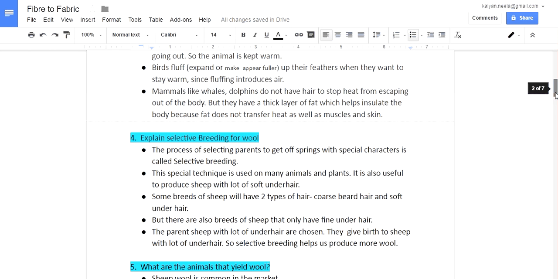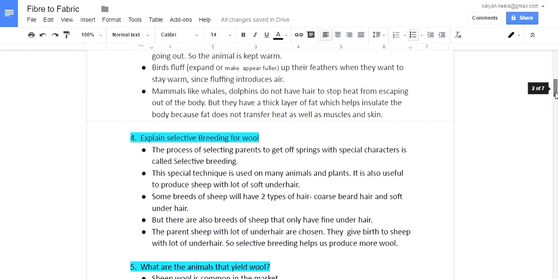These breeders will want to have sheep with a thick coat of hair on their body. Like if you see the sheep in our areas, they don't have this thick fur, right? They don't have so much hair. So what you want is a sheep with thick hair. The sheep that we get here don't have that much thick fur, so you cannot make a coat out of their hairs. Very tiny hairs will be there.